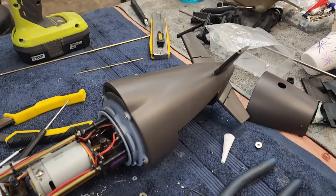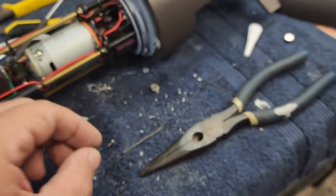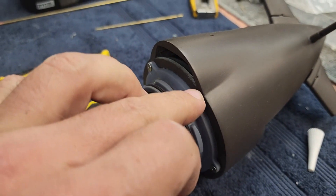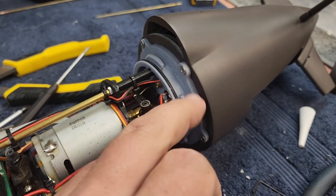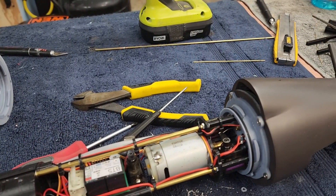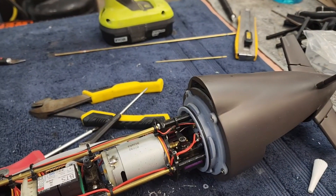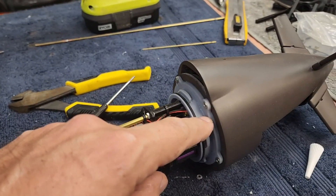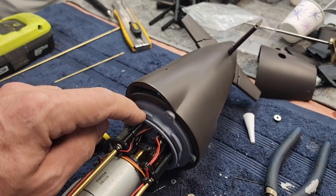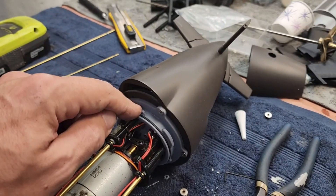I think we've got this figured out. The old screws holding that on looked like this - the new screws look like this, and they mate all around the outside. I've yet to see if this will mate flush - hopefully there's at least a little bit of a gap, if not I'm going to have to countersink all of these, which will be a bit of a pain. This resin is not very strong, it's really brittle. I've got pretty extensive experience printing with resin and you have to get the right stuff. We stumbled on some really good stuff that's more like ABS plastic with a lot of give to it. This is super brittle - this gray stuff might even be the water-washable resin that we tried for a while.